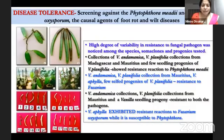We had screened our entire collection for disease tolerance or disease resistance reactions against the two most dreaded pathogens, the causal agents of foot rot and wilt diseases, Phytophthora as well as Fusarium. And a high degree of variation was observed, as you can see here, to the fungal pathogens. And most of the collections from Mauritius and Madagascar showed resistance to Phytophthora, the dreaded causal agent of foot rot.